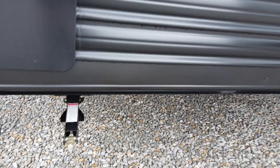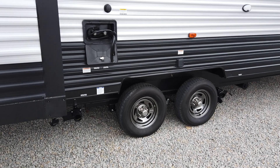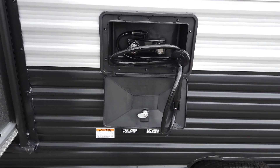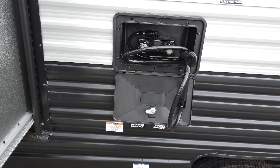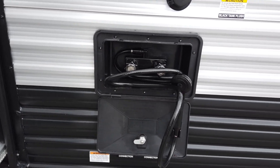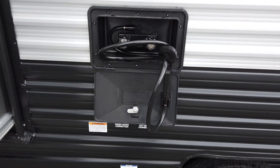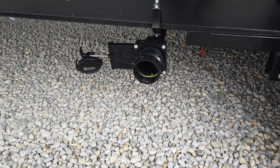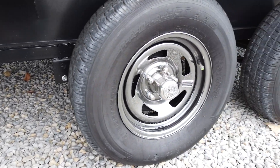Stabilizing jacks on all four corners come standard. Outside shower also comes standard. This is a nice feature a lot of customers like — not necessarily to take a shower outside, but it's great to wash the kids off. Maybe you're at the beach or got a little muddy. You can do it because there's hot and cold water here. Cherokees generally position this really close to the dump station, so it's a nice spot to wash your hands after you dump your camper.